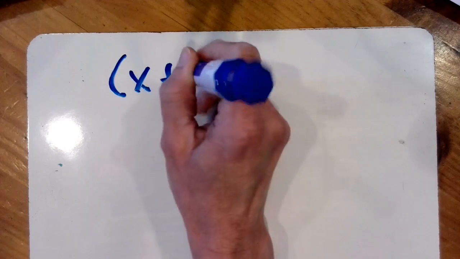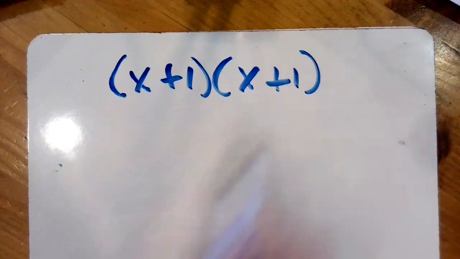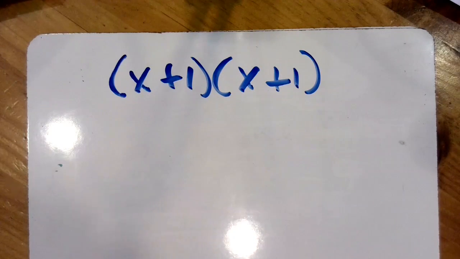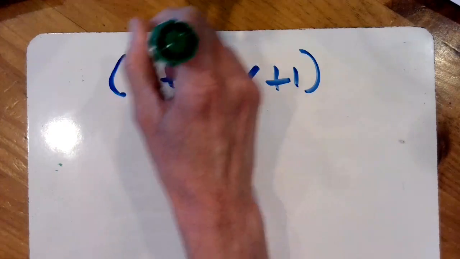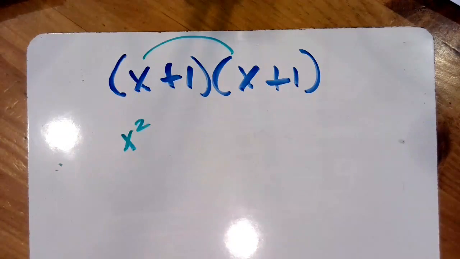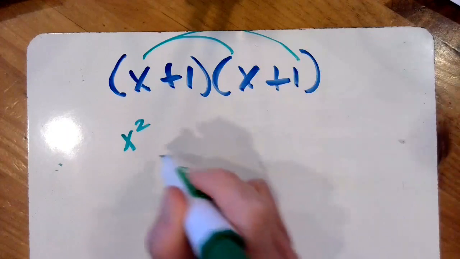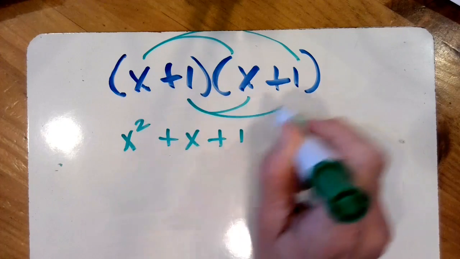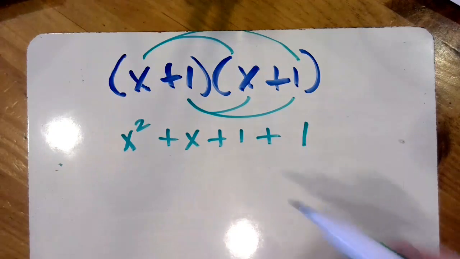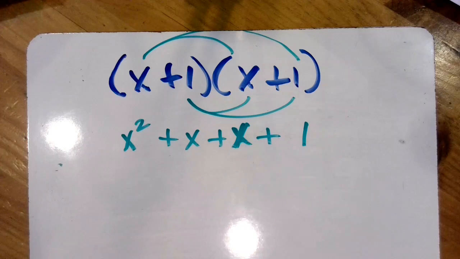For number 2, we're going to have another one of our special patterns that we talked about. Instead of having a sum and difference, we now have 2 completely identical binomials. So when we have exactly the same, when we go to multiply our first terms, our outside terms, our inside terms, and our last terms. Oops, this is 1x, sorry.